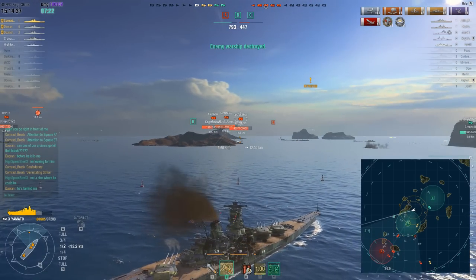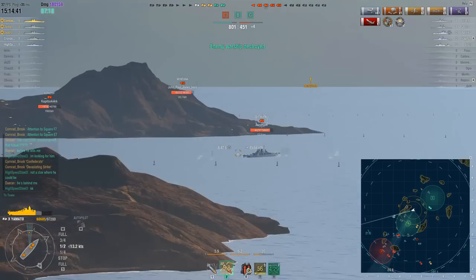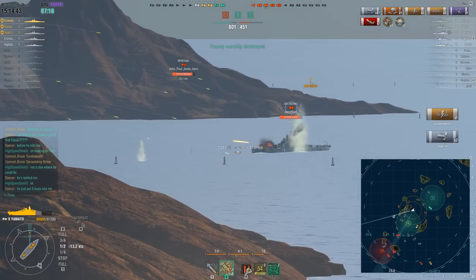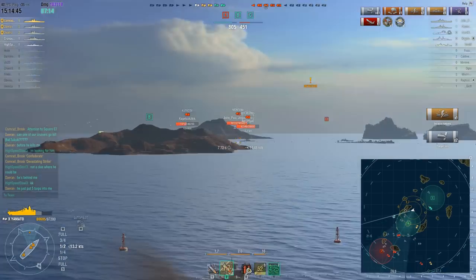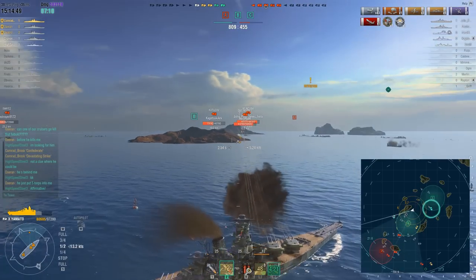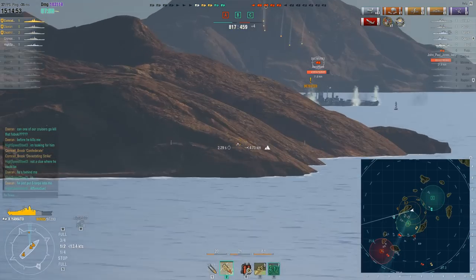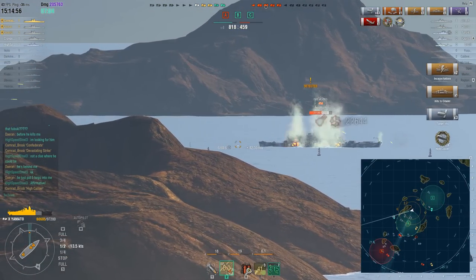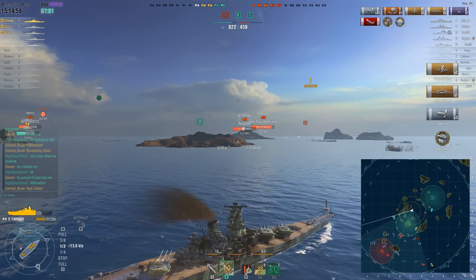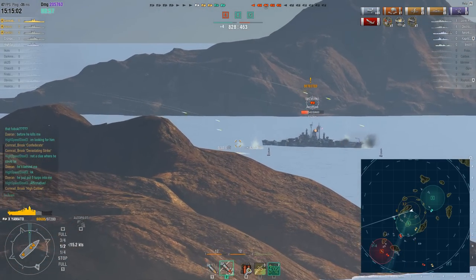Des Moines, obviously, not going to last very long against the Yamato, especially out in the open like this. The Des Moines, if it's going to fight any battleship like the Yamato, it's really got to be behind hard cover. So if that Des Moines was, let's say, behind that island and there was no pressure anywhere else, it's just one-on-one, it could potentially spam the Yamato until it dies, but get caught in open ocean like that, easy kill for the Yamato.